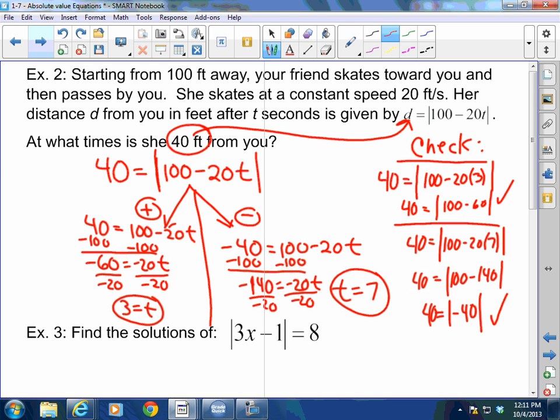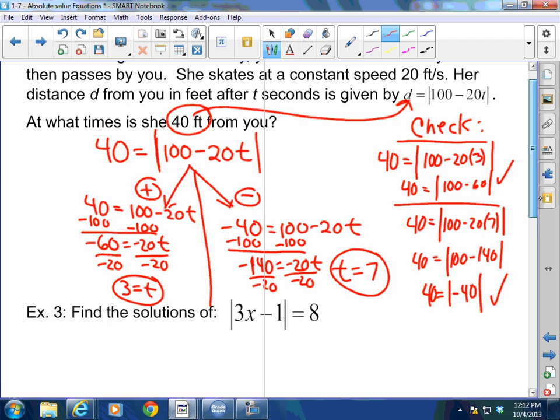Does that make sense? You're sure, guys? Because I got to move on. Yes, sir. They're both different numbers, but they both still work because I just proved that they worked. That's why we check them. Thank you so much for asking that question. That's why we check to make sure and prove that they both work. Remember, there's a positive and a negative root. So that's why it's weird. I know. It's like, wait a second. How can that work with two different values? But it does. Thank you very much. It's a great question.